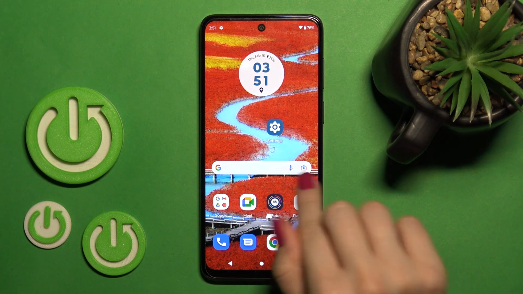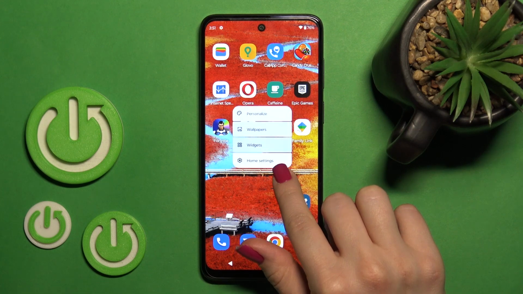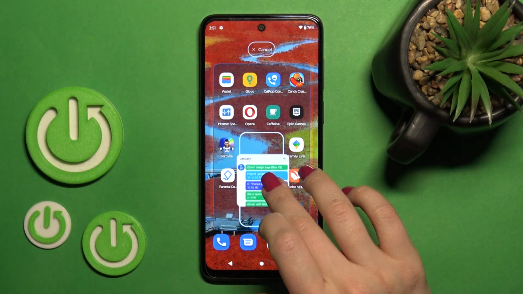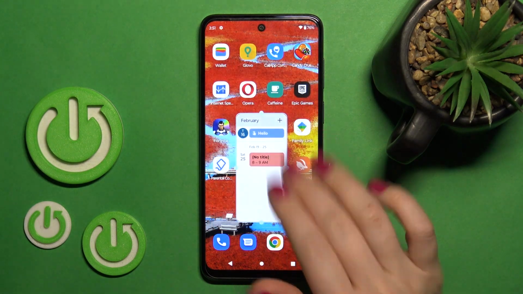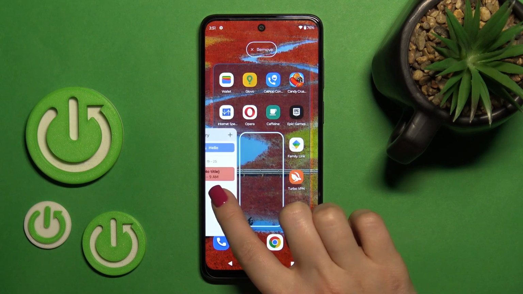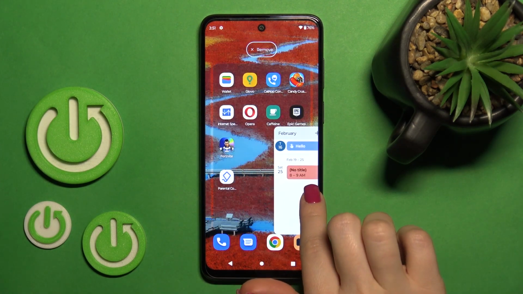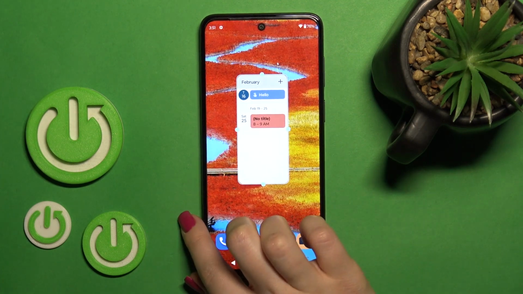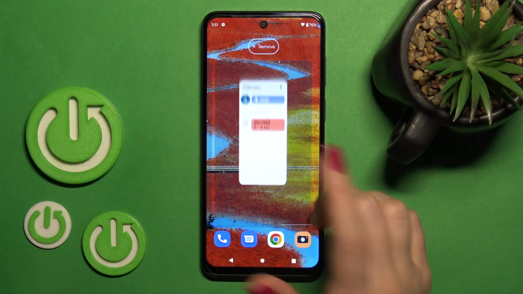No room on this home screen, so let's just use another home screen. Just to do that, we should hold and drag the widget to the home screen. But if you want to move it between the screens or just to create new screens with a widget, that's not a problem. You just should hold it and drag to the left or to the right side of your screen.